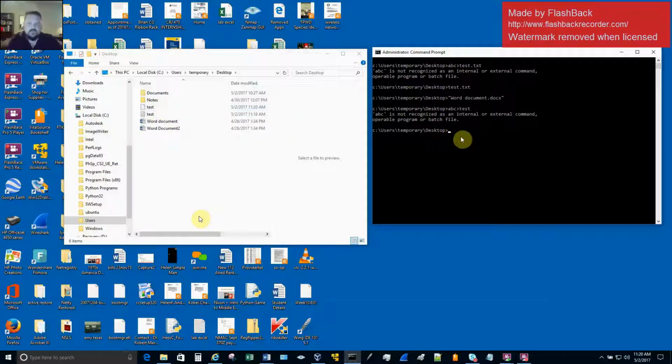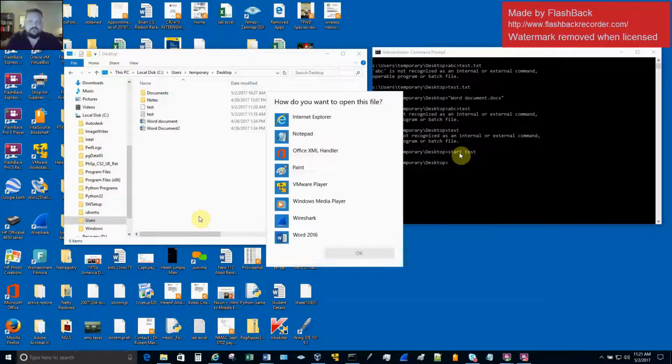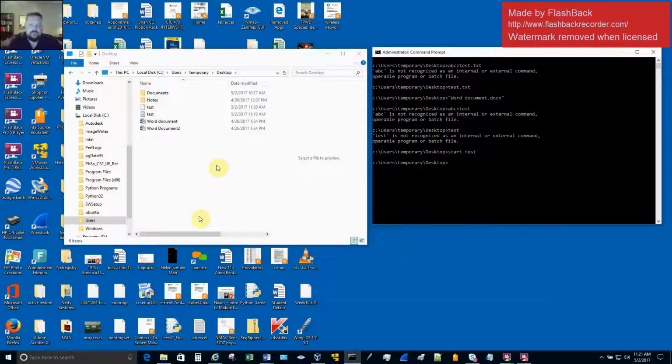So if I wanted to open that document, because it doesn't have a file extension, it doesn't know what program you want it to open up in, so it just thinks test is a command. So what we want to actually do is type start test. Now it asks me what program I want to use to go ahead and open up that file.